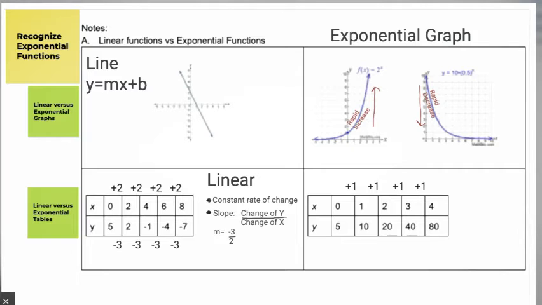so we have to try something else. What if we try multiplication? And we see that it is predictably going up by 2 every single time. Times 2, times 2, times 2, times 2. When it's consistently multiplied, we call it exponential. You know it is an exponential table when you can find the common multiplier. So when you multiply y's by a common number.